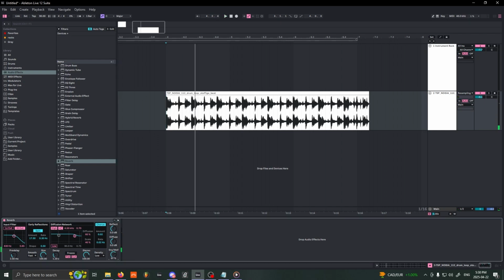is, first of all, bring the dry/wet all the way up. So you're just hearing the reverb signal. Bring the pre-delay all the way down, the size all the way down, and the decay all the way down. Already you have this weird sound. Also, you can turn off diffusion and chorus and bring the diffuse all the way down, so you're only having the early reflections of the reverb.